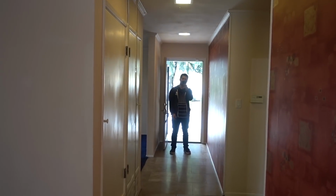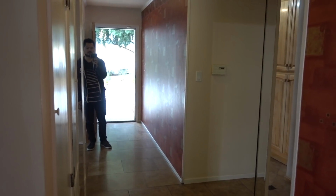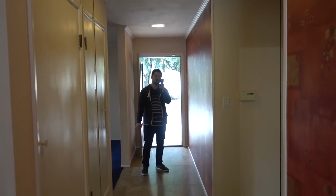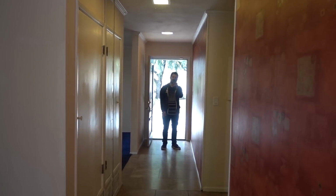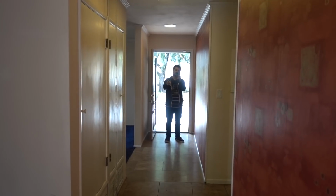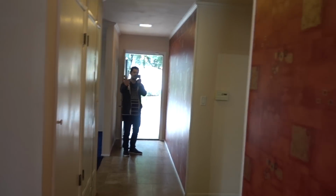A mirror. I think Wifey Sauce and I don't need to get security cameras because anyone who breaks in through the front door will just get spooked by their own reflection and they'll just head the other way. I don't know how we feel about this. We actually get scared every time we come in here. We're not used to it yet, so that might stay if we get used to it, or it might go away sometime later. But there's gonna be a lot of changes to this place.